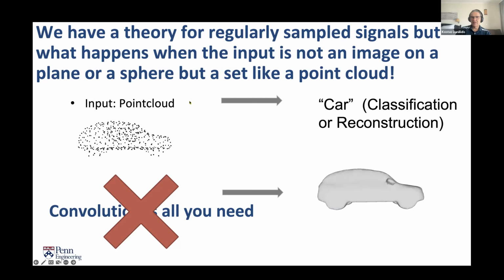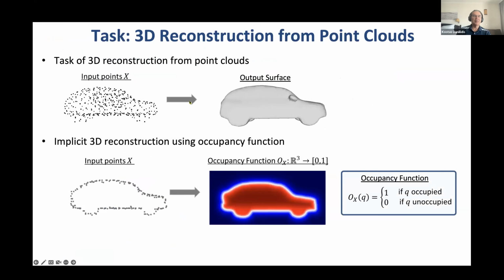And in this talk, I'm going to talk about 3D reconstruction from point clouds. The task of 3D reconstruction is: by inputting a sparse point cloud, how can you get an output surface? The dominant approach during the last few years has been to compute an occupancy function out of this input. Alternatively, one can compute an SDF, where we map from XYZ to an occupancy value from 0 to 1.